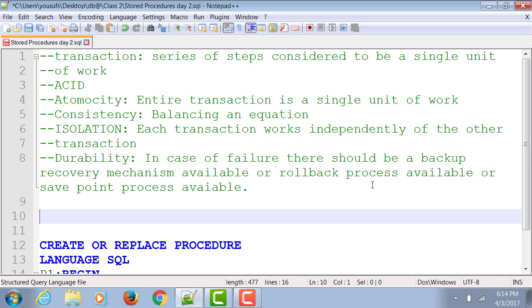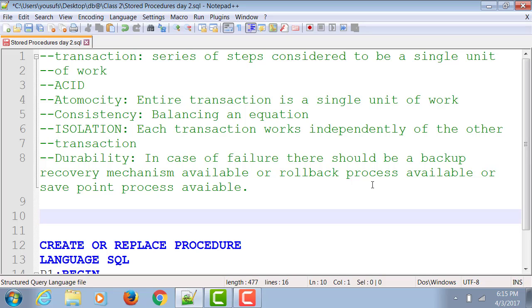Now those multiple read-writes, if they must be according to the ACID properties, then they must run in atomicity, consistency, isolation, durability. So we need to make sure our stored procedure is in a state where either nothing works or everything works. By default, that's not the case. So we're going to be creating this table. We're going to try the example with non-atomic, and then we're going to change it to atomic.